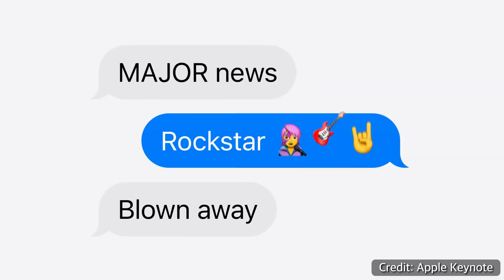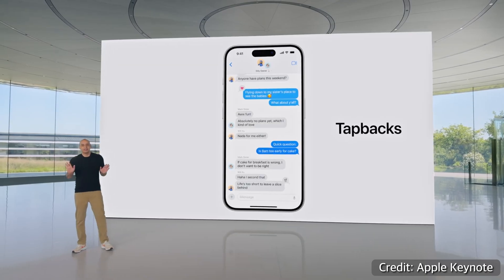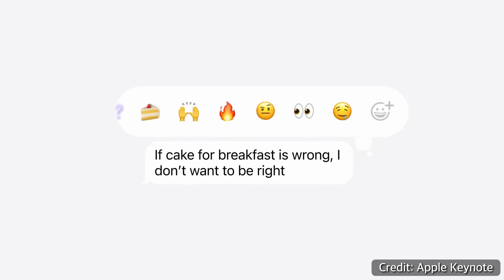The last one I'm going to talk about is the Messages app. A lot of the features in the update you can't really use now because they're not compatible with people who aren't on the iOS 18 beta. But there are a lot of cool things here — a lot of it's regarding formatting, where you can actually do different text effects on individual words within a text. You get different animation options, bold, underline, italicized, strikethrough — a ton of different formatting options. Also, tapbacks — when you push and hold on a text message and react to it — you can now do that with customizable emojis, putting pretty much whatever emoji you want on somebody else's message. It's kind of cool, and I think it'll open up some creativity in group chats.